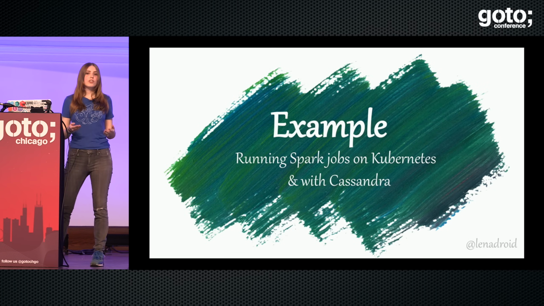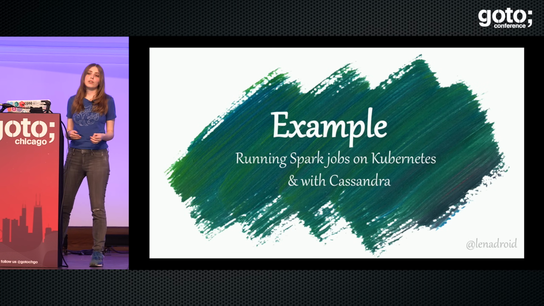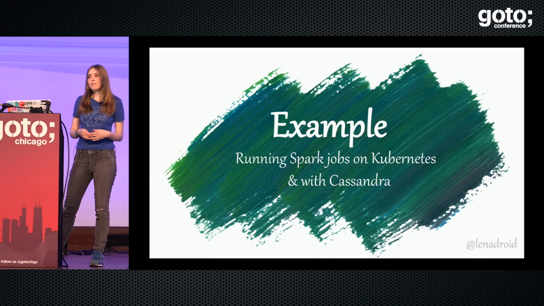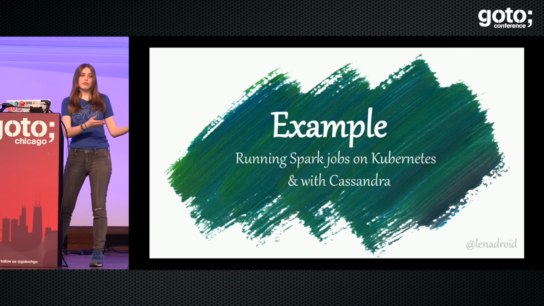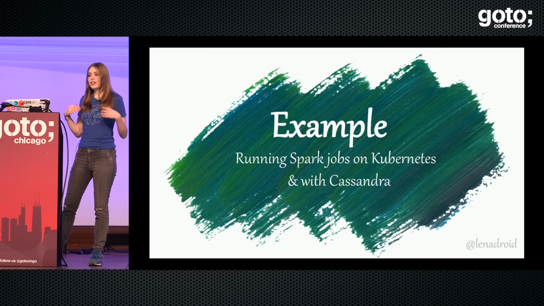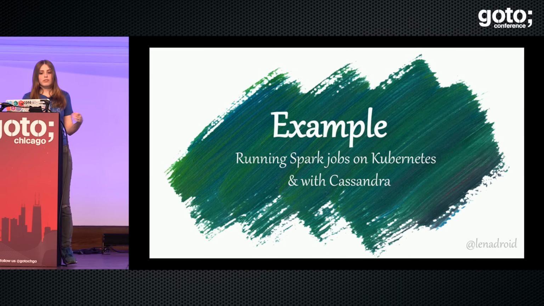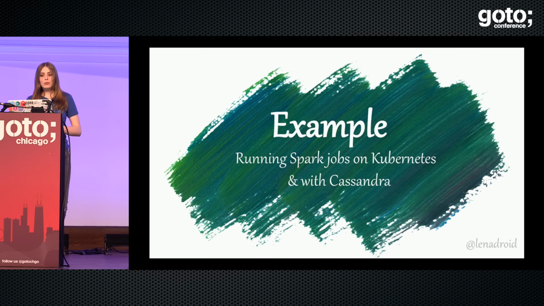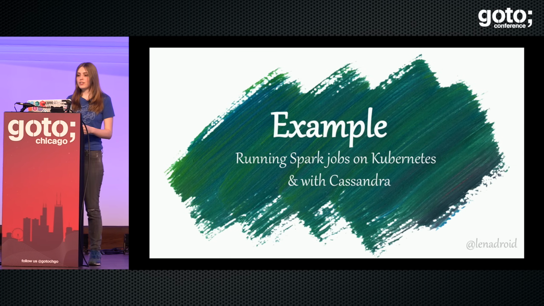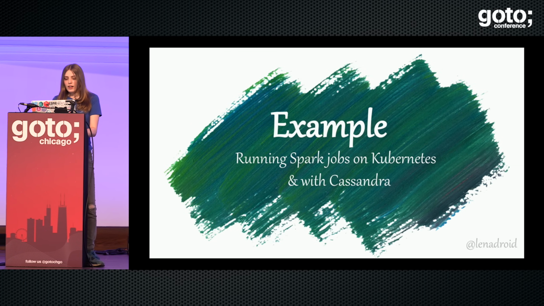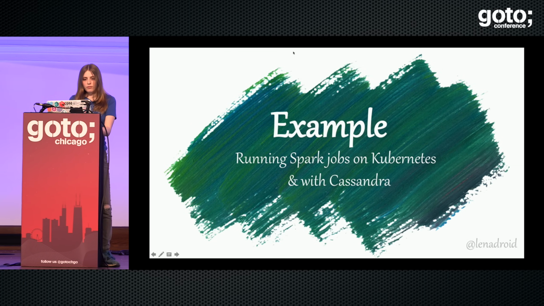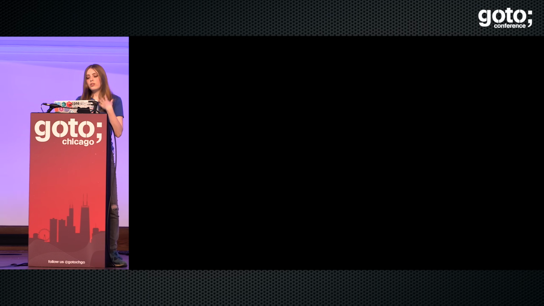I'm using Cassandra to save the search results. If somebody already searched for a keyword of preference, then we just fetch it from Cassandra. If nobody has searched for the keyword, we can do the Spark job and compute it. So let's go to the code, and I will show you what it is.